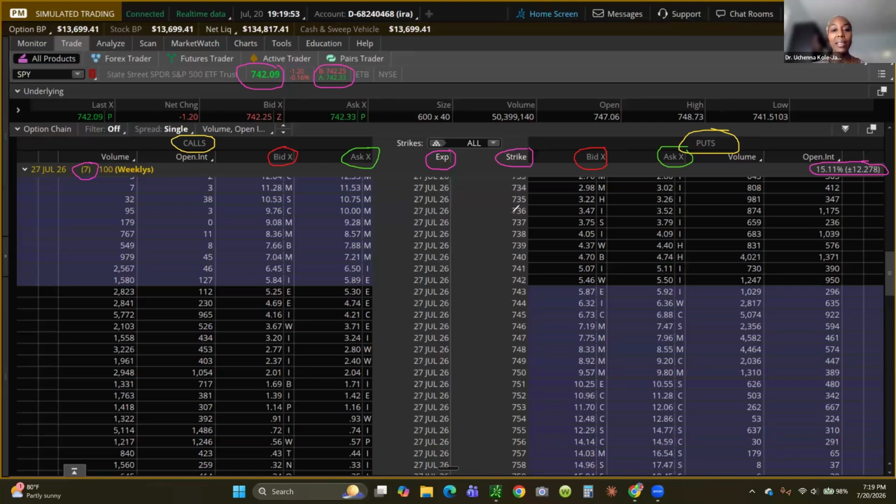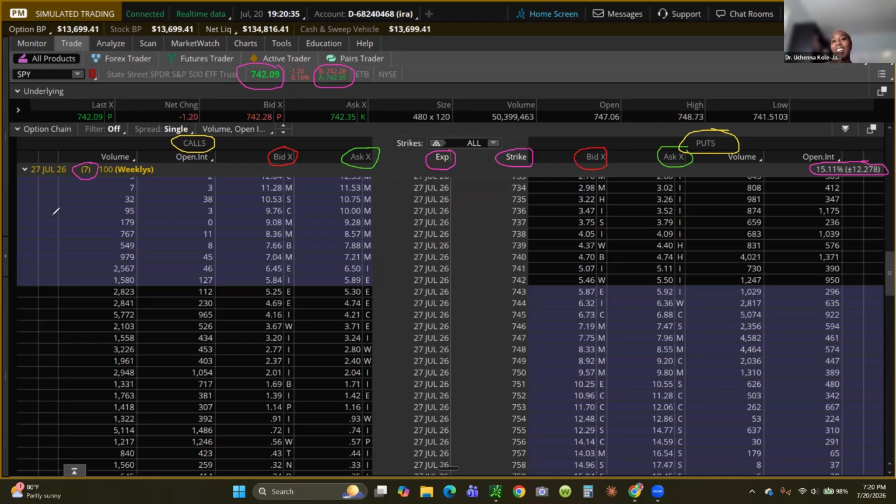So that's another thing. I have to take into account how much money I actually have in my account to trade. Because the more your option gets in the money, remember the shaded side is in the money, that means it has intrinsic value. If it's out of the money, it has no intrinsic value. All of my calls that are in the money have strikes less than where the stock is trading. So I think the market's going to go up $3 in the next 7 days. It makes sense for me to buy my option in the money, so it increases the probability of my option being in the money on expiration.